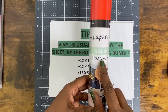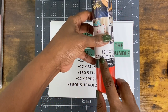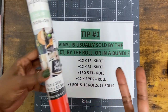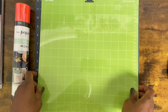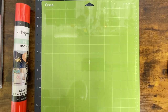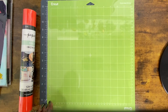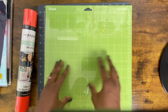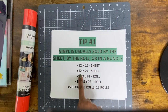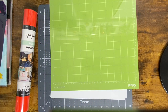This is a package of Paper Studio solid iron-on. Solid iron-on is the same thing as heat transfer vinyl — it's HTV. If it says 12 by 24 inches, then I know that is two feet. Think about a standard grip cutting mat as an example: a standard grip cutting mat is 12 inches by 12 inches. So 12 by 12 would be one sheet, and a 12 by 24 sheet would just be the size of a longer cutting mat.